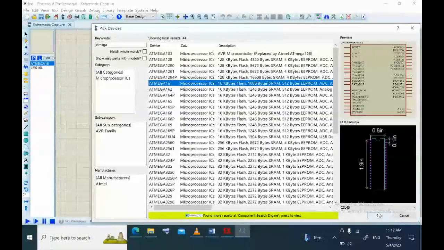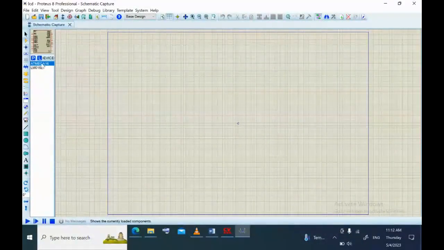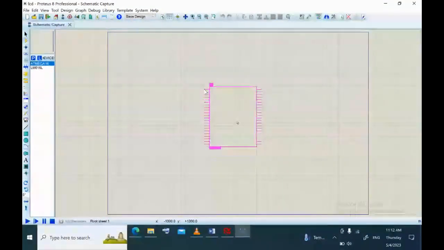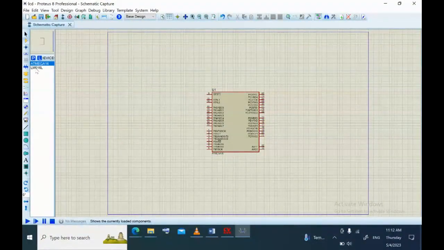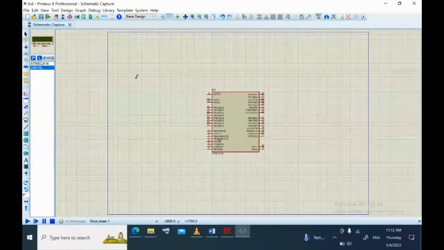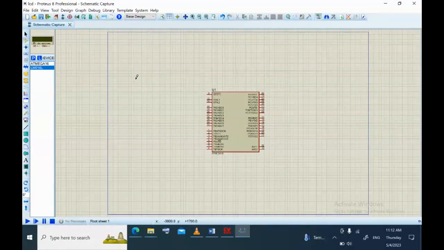let me see that. Yes, very nice. And the LCD is connected to which port?